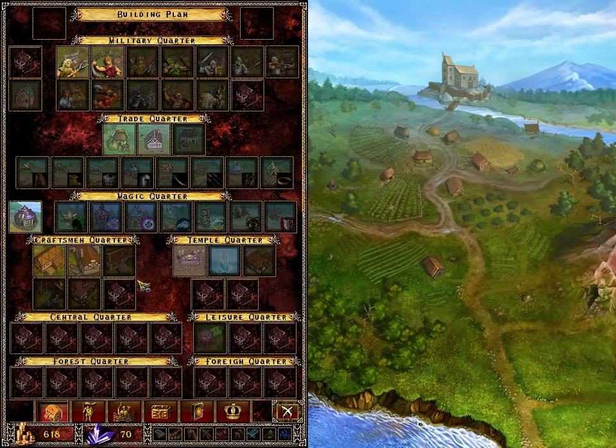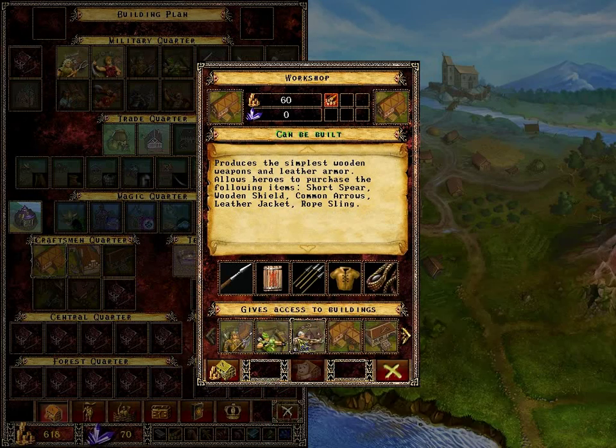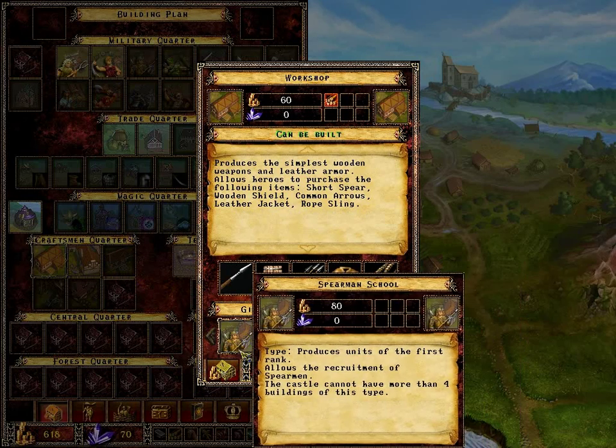Okay, well, with all that said, let's go ahead and actually build a workshop so we can go ahead and get access to the crossbowmen and the spearmen.